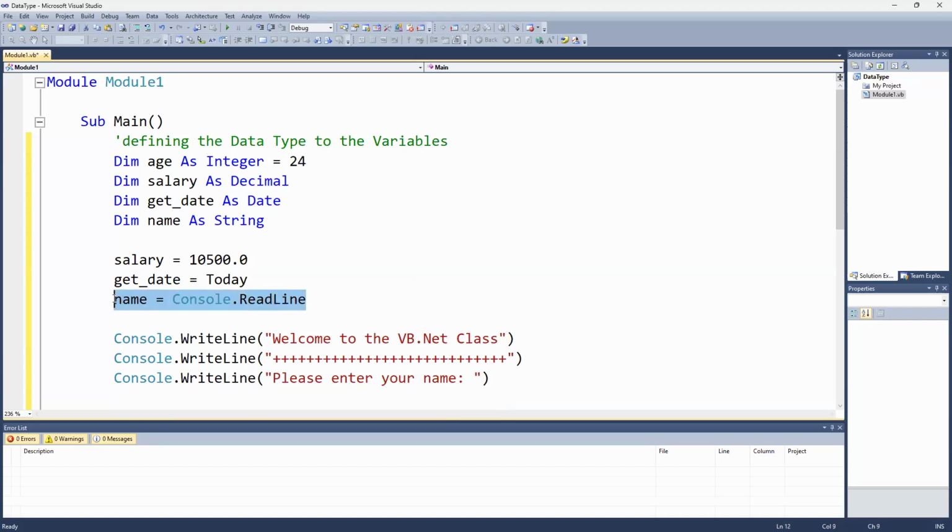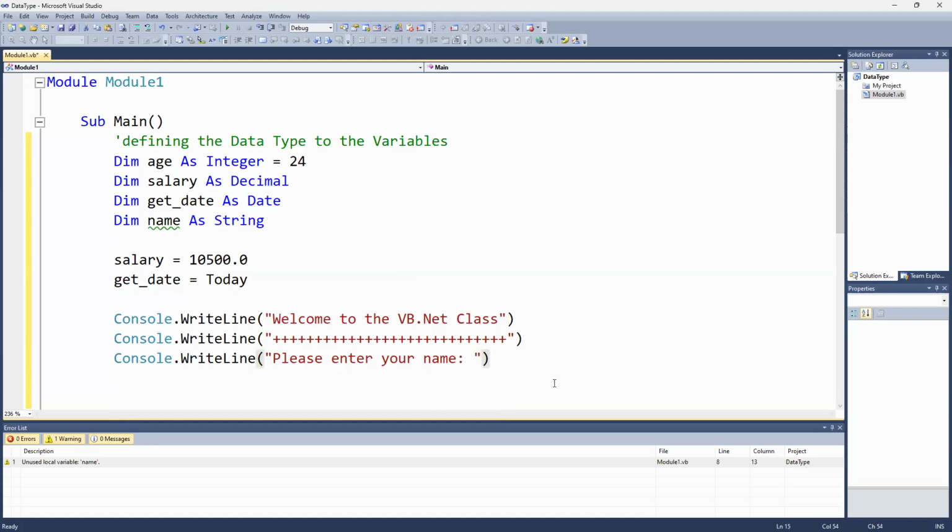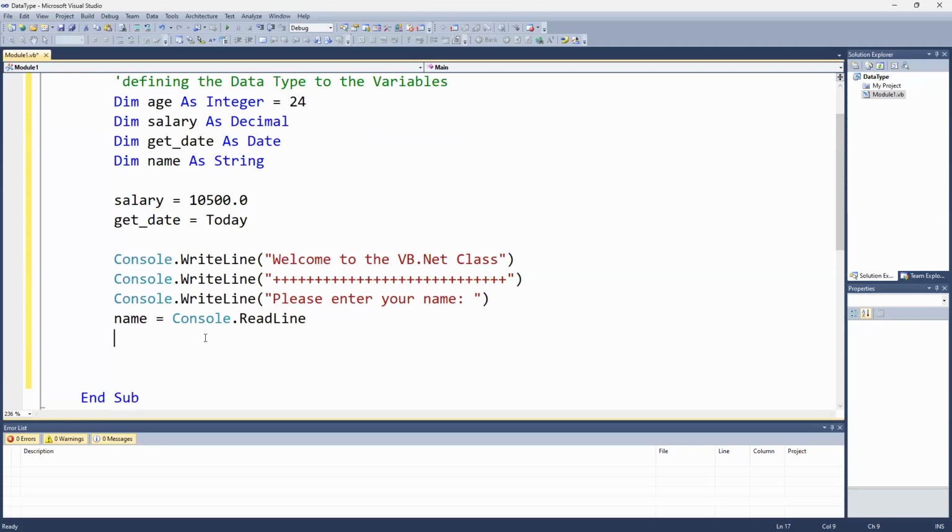Let me just bring this part in here. So please enter your name, then use the read name. Name equals Console.ReadLine. Then after the person has entered the name, we want to output the name.